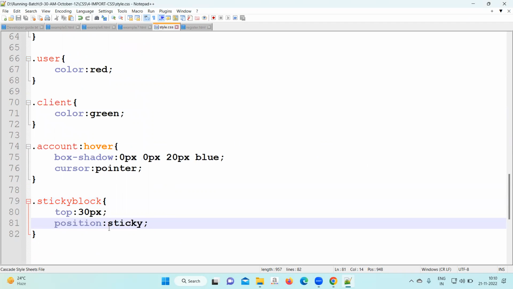In that you add this much: position sticky.